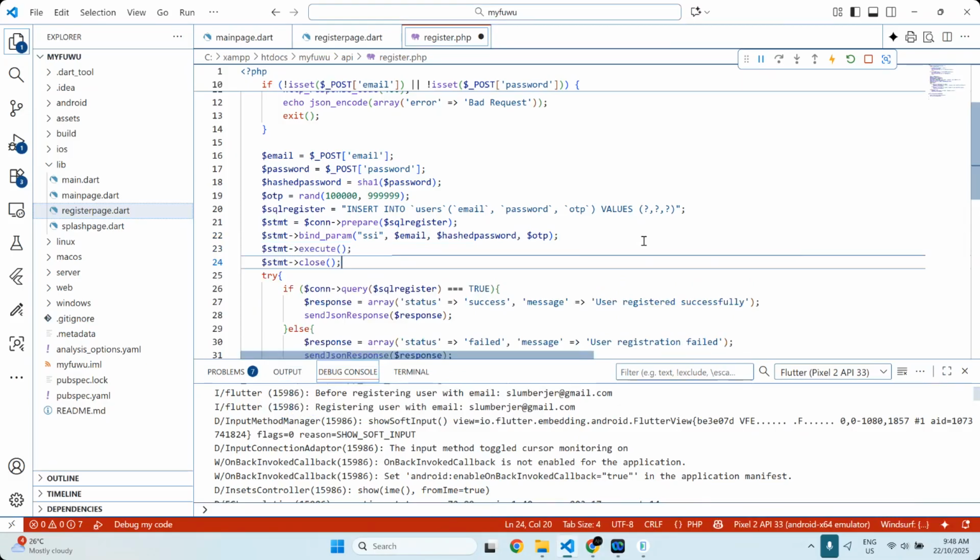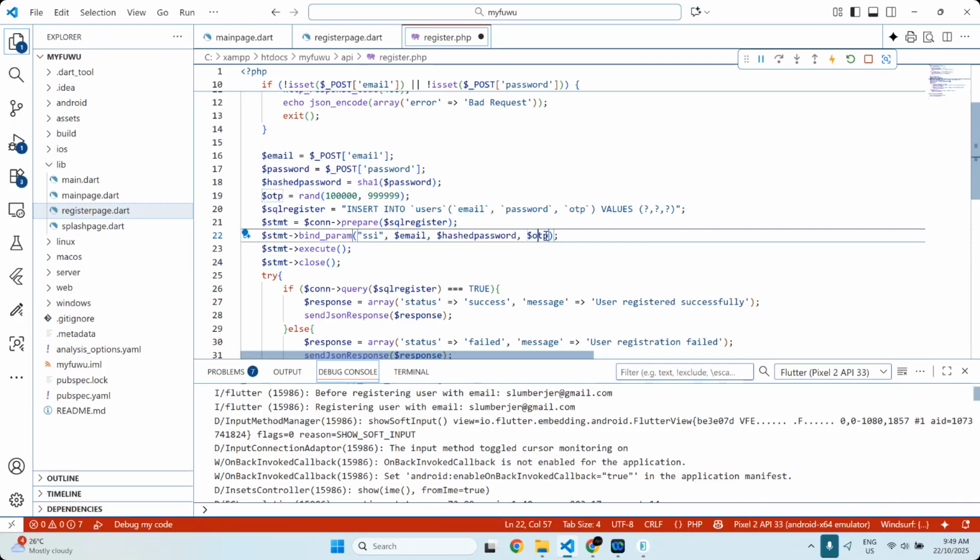But I don't like using this method. The reason being is that it is harder for me to debug. Sometimes it does have issues with the debugging process. It is much more secure because you bind your data, you bind your parameter with a much more secure method through string, integer.